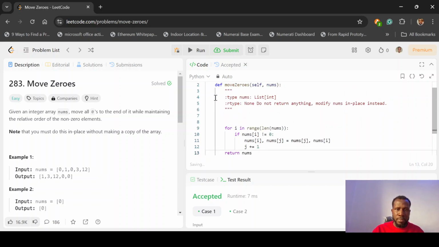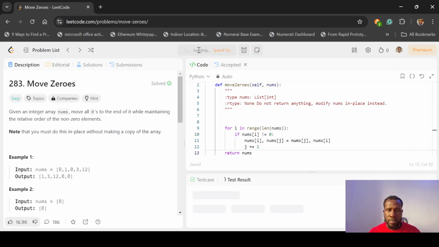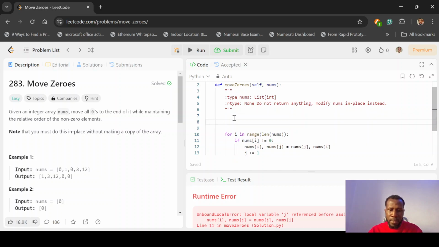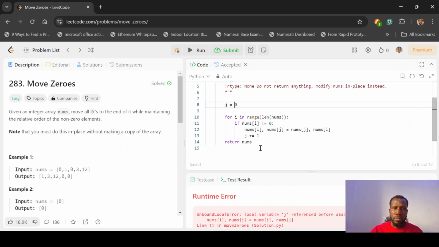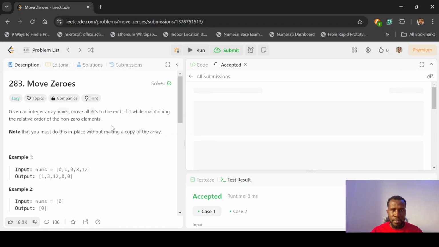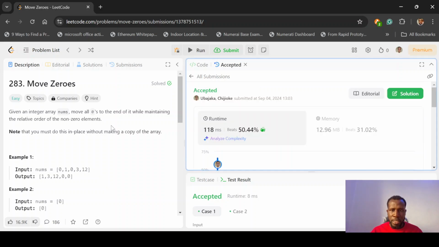We will run this. There's a problem somewhere. Oh yes, I forgot to assign j. j is equal to 0. So it worked here, and then we are trying to submit it. It was accepted.